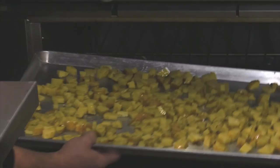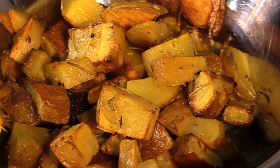First, start roasting your potatoes in rosemary, minced garlic, and olive oil. Roast until they are golden brown and very firm, but not crispy. You want to finish the bake of the potatoes on the pizza in the oven.